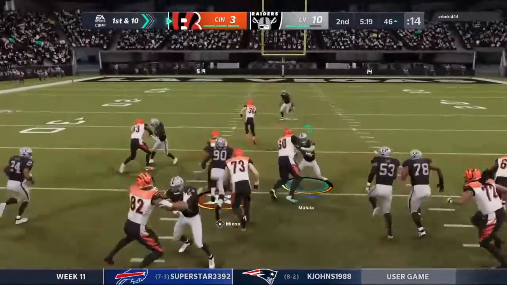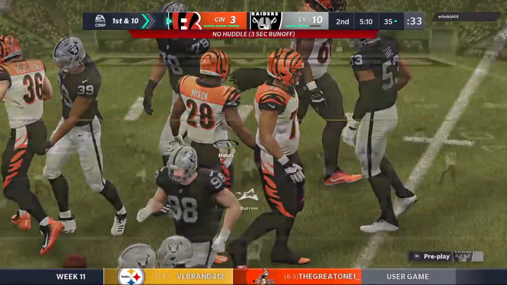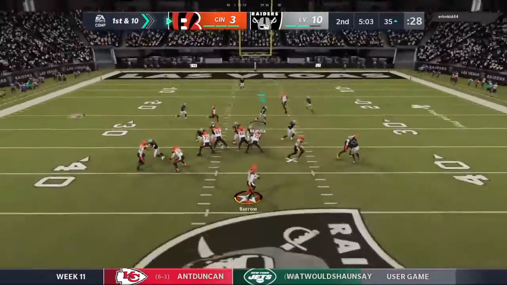They keep it on the ground. This time it's Mixon. And he's got this down to the 35. It's a Bengal first down, a pickup of 11. This offense finding its legs now. Here's another 1st and 10. First down, Bengals.